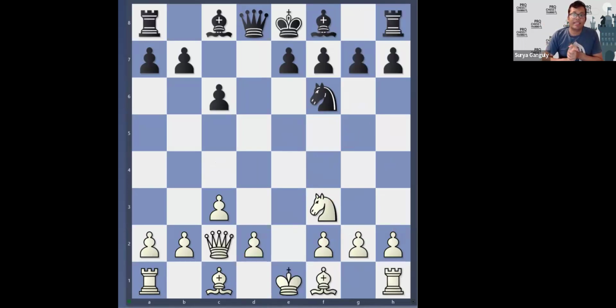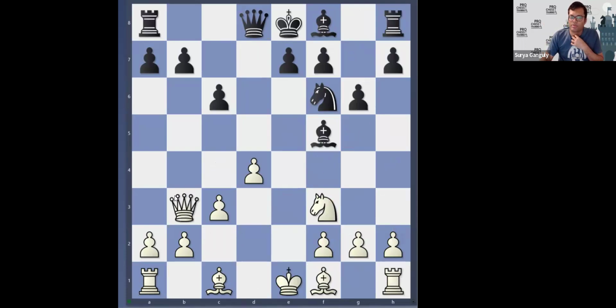Isn't there an e5 break? Yeah, knight h4 earlier. Why not queen b3? When queen b3 you want? That's also possible. Absolutely. Queen b3 here is also possible. Nothing wrong here.